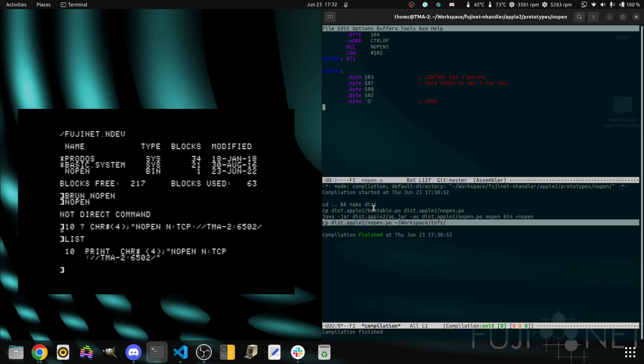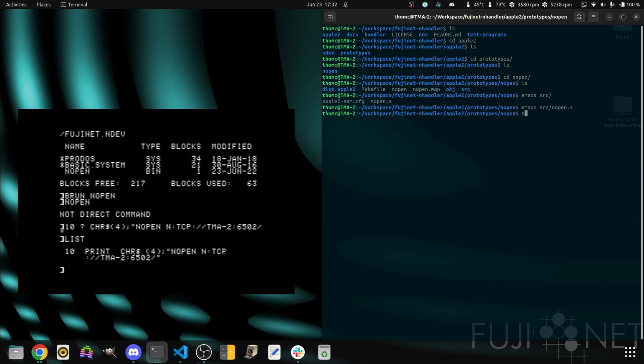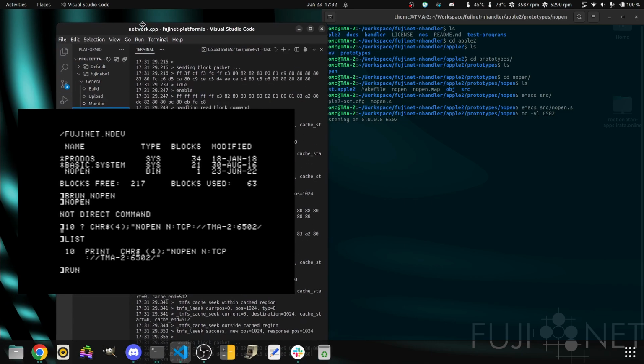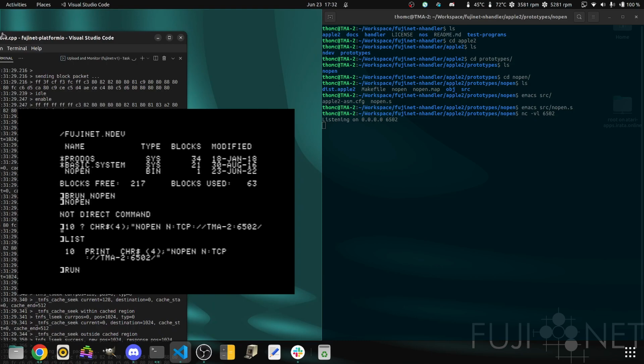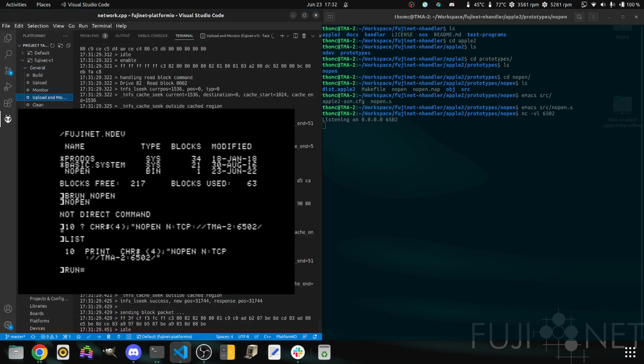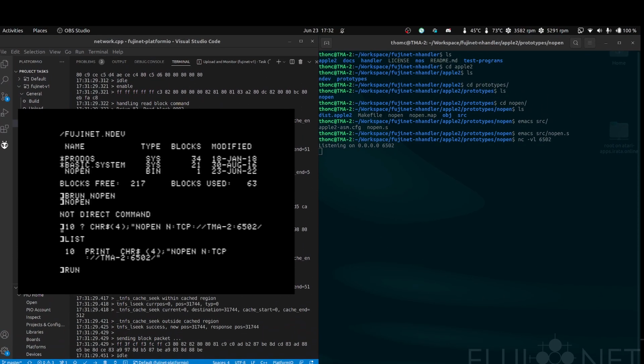There we go. Now as part of this process, we'll start a listening socket over here on TMA2 at port 6502. And I'll take a little monitor window that we have right here so that you can see a bit of what's going on.